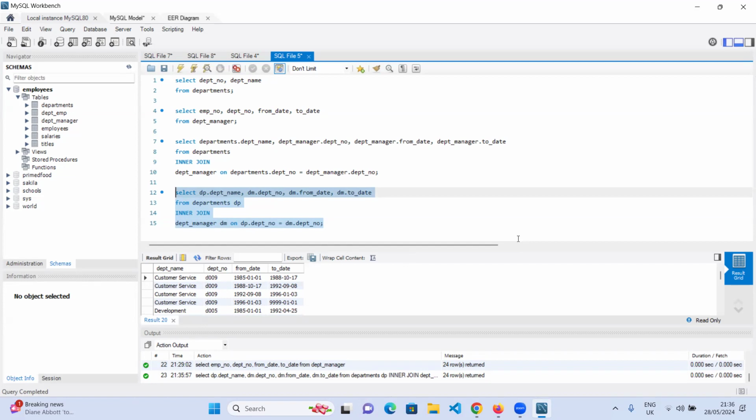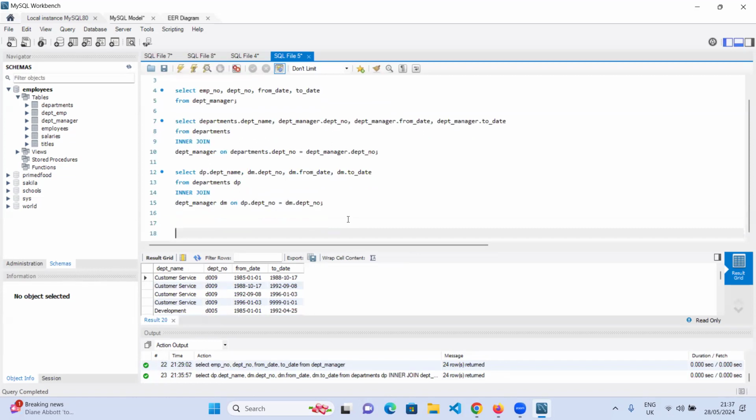Okay, so let's look at this. Let's pick up a scenario that makes much more sense now. Find the average salaries of men and women in the company.